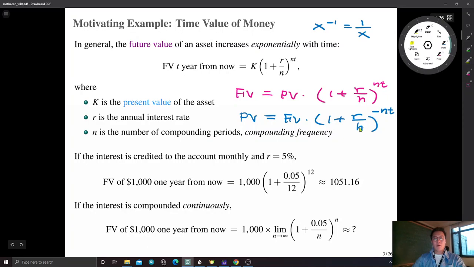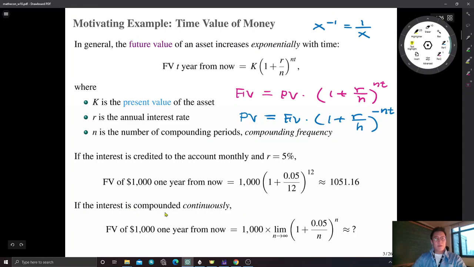So suppose that you earn, say, $5 million in 10 years. Then what is the present value of that future earning? If you know the interest rate, and if you know how many times interest is compounded per year, then you can use this formula to find the present value.